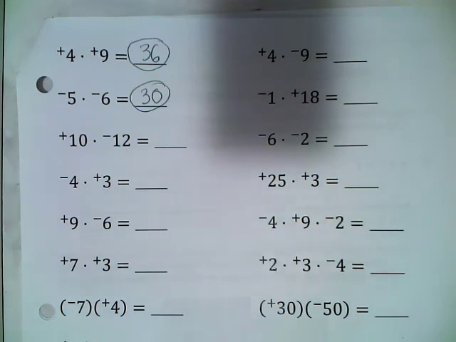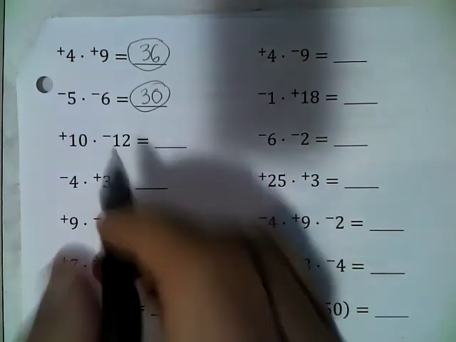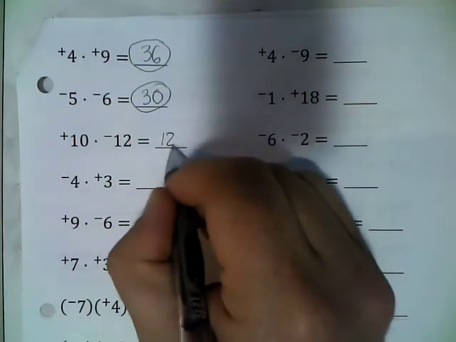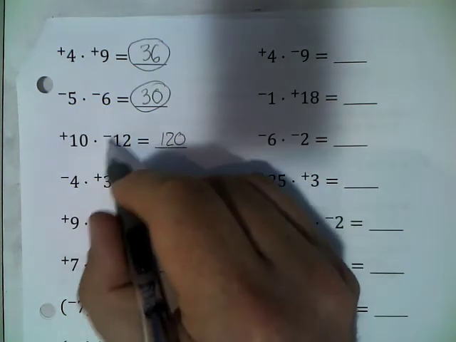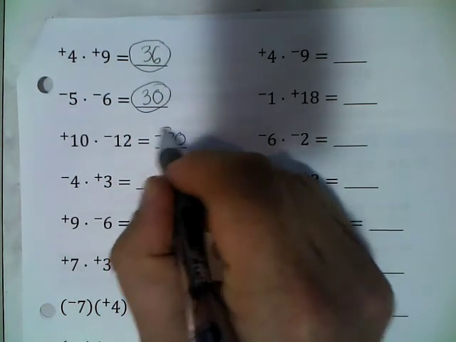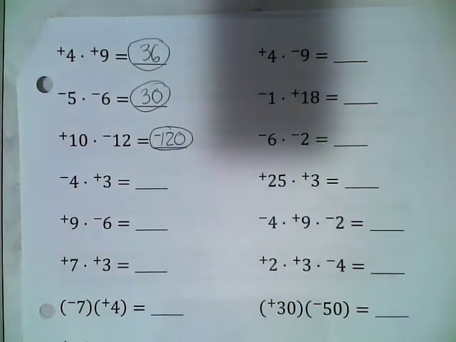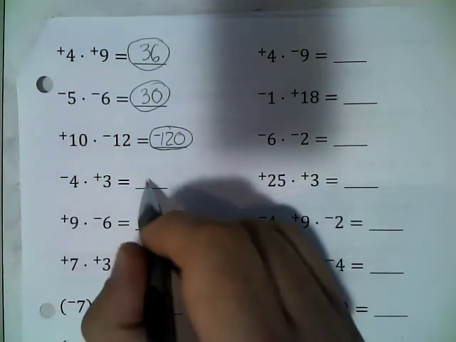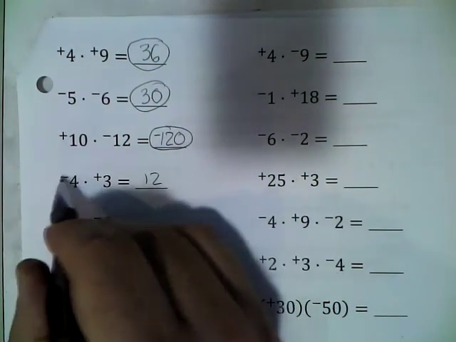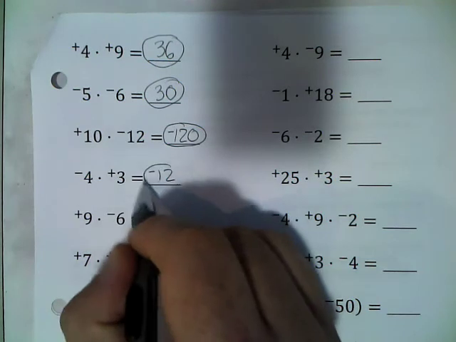Ladies and gentlemen, as you start getting more and more comfortable with these, I recommend that you pause the video and then hit play and see how you're doing. I'll leave it up to you how far ahead you want to work before you hit play on the video. So next up, 10 times 12 is easy, that's 120. But then there's a single negative to tag along to the answer. 4 times 3 is 12. Again, there's a single negative to tag along to the answer.